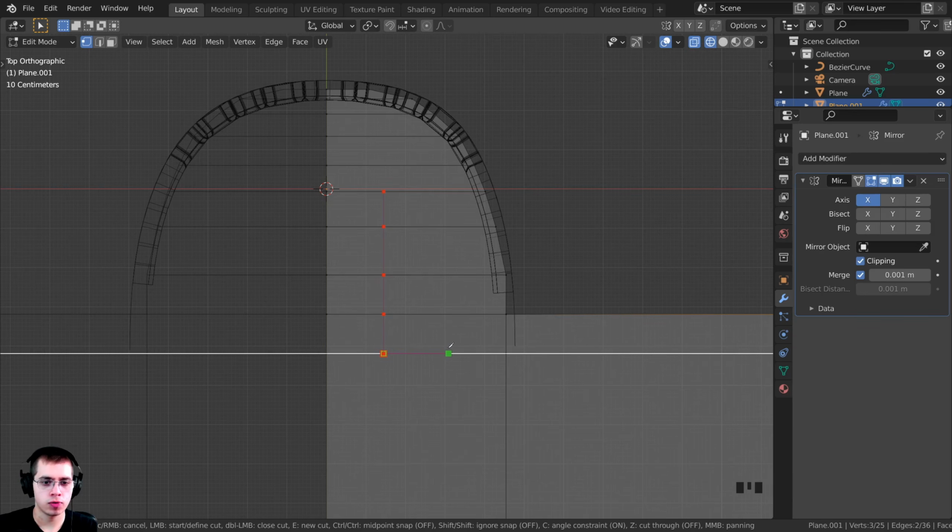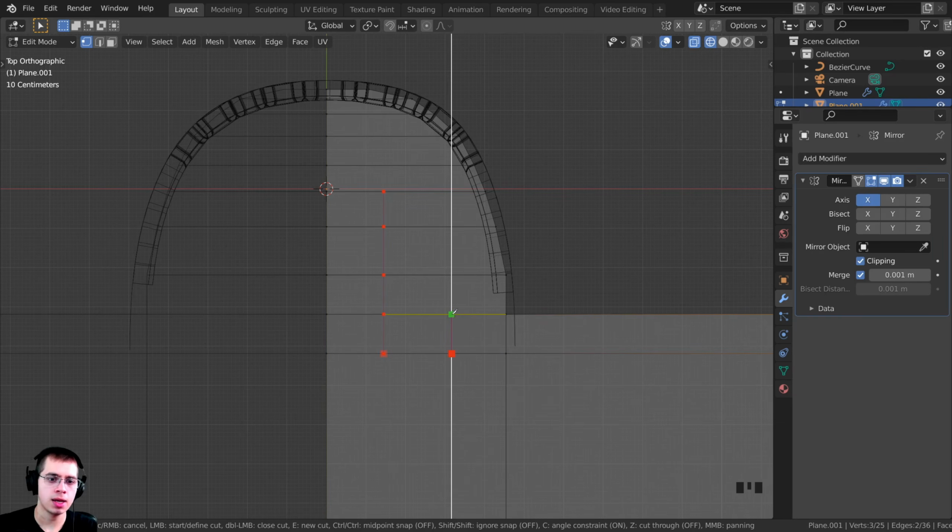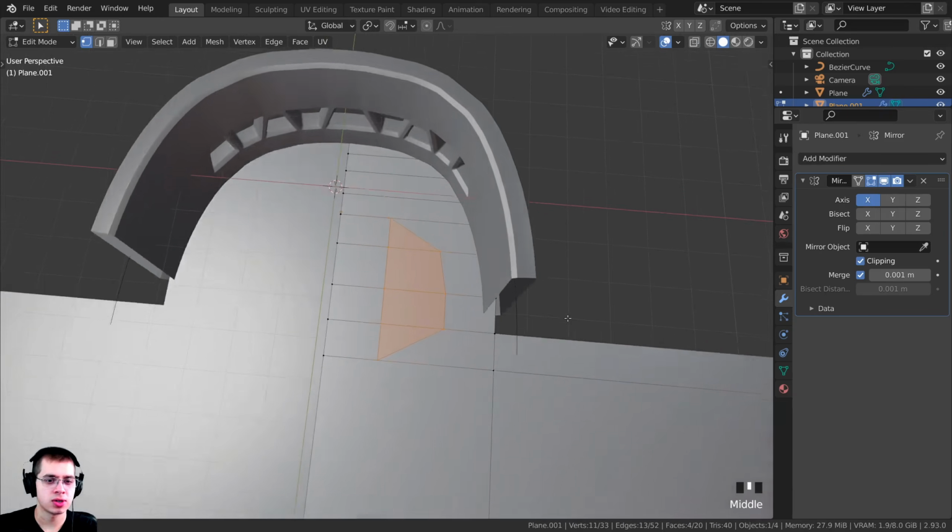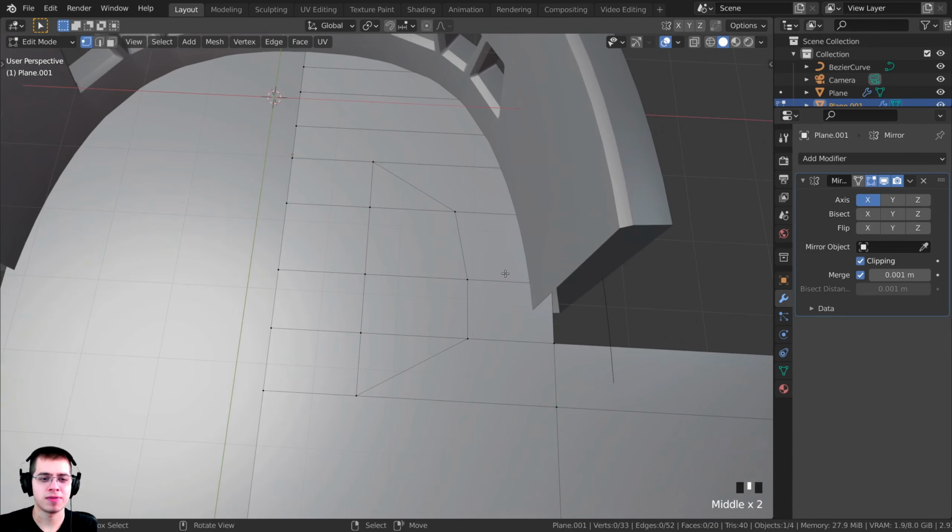And then I'm going to move over, and I'm going to bring this over to about here. And then I'm going to click again, and then I'm going to bring this up, and then click again. And you can see that it cut through here, and that is not what we want, but we will fix that later. So now I want to turn off the constraining on the 45-degree angles. So I'm going to press the C key again. So I'm now just going to, by hand, start to click, and I'm just going to rotate this over, just like that. So now that I've added that round part right there, I'm going to press enter, and that is going to add that.